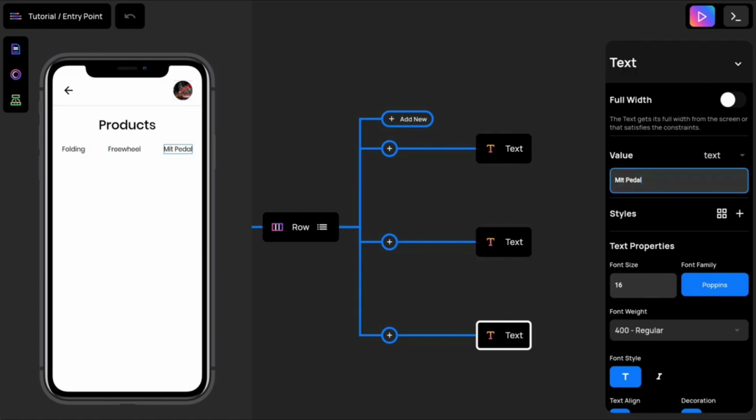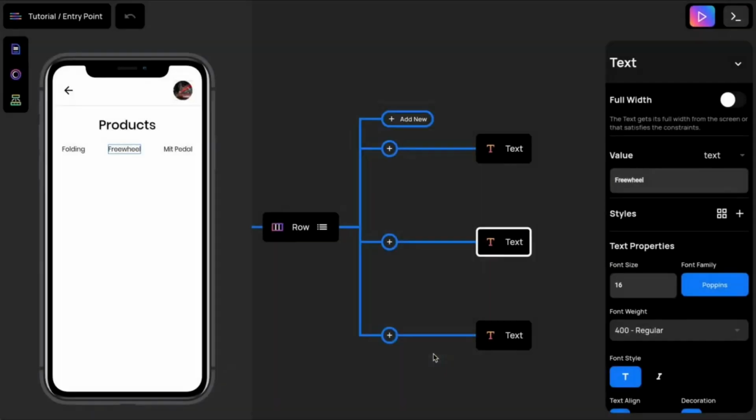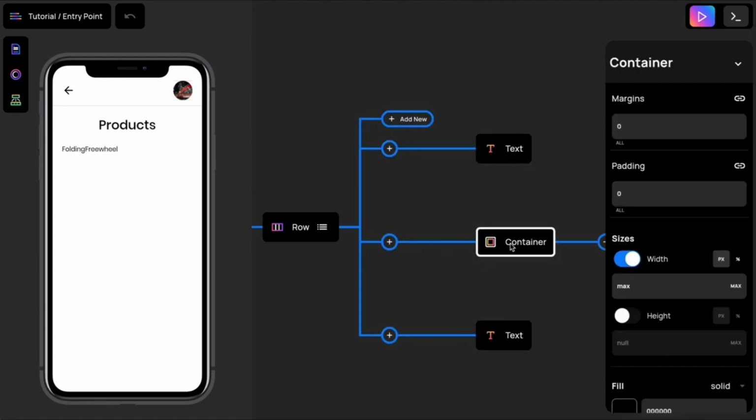In order to then create the outline as we've seen previously, we must add right before the text a container which will completely surround it. Let's remember that as with the image, the container will not be shown until we have set its size. So, let's go on Sizes and enable the height. Next, let's set the width from max to 100 pixels and the height at 32.